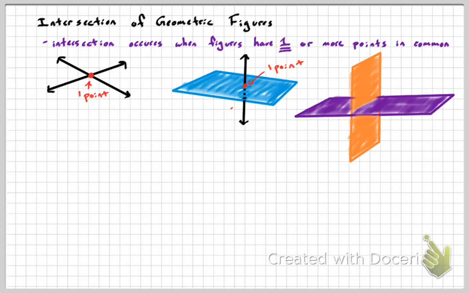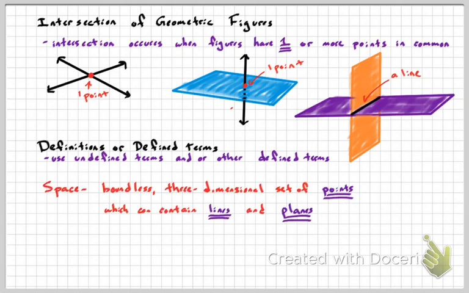The trickier part is when 2 planes intersect, right? So I want you to think of a book and all the pages it has, right? You can make it so that one page doesn't touch another page, but eventually they all meet at the binding of the book, right? And that right here means that they all have that common distance, the width of the book in common. So when 2 planes intersect, they create a line. And that is very important to notice, because they're touching each other the entire time on that intersection line. All right.